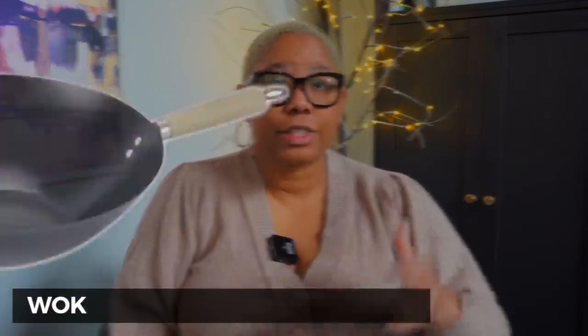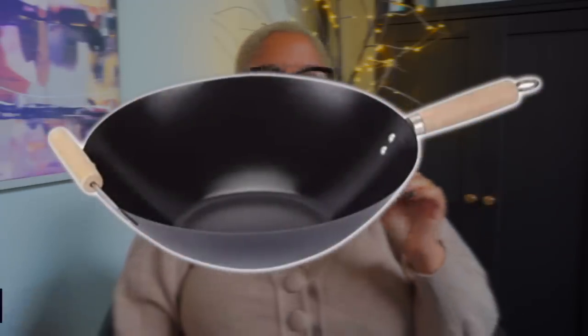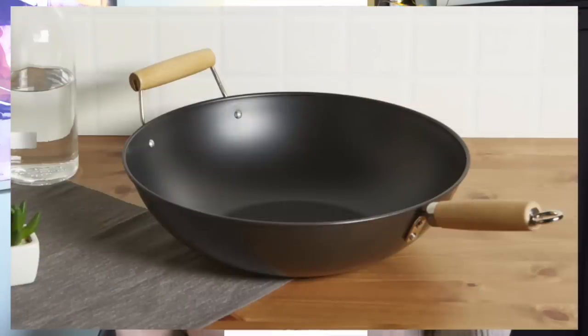I hate to admit this, but I once spent $250 on a wok because I love to cook Asian cuisine — and that wok was terrible. But Mainstays from Walmart makes a wok that's only five dollars and it is absolutely incredible. I cook with it at least two or three times a week. It washes beautifully, the food doesn't stick as much, and I cannot believe how affordable it is. If you love to cook and are looking for good cookware, Walmart is the place to go.